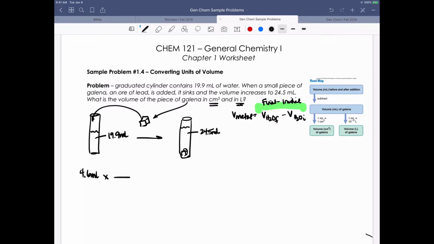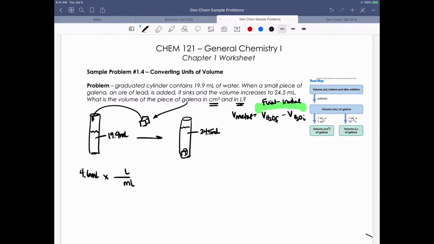And I'm going to take this sample problem as an opportunity to highlight some important things to think about with using these prefix conversions. Now remember, when we're doing unit conversion, if we have milliliters and we want to convert to something else, we want milliliters to go away. So right now milliliters is in the numerator and I want milliliters to go away, so I'm going to put milliliters in the denominator. The first question I'll ask myself is, do I have a direct relationship between where I am, milliliters, and where I want to go, which is liters? And the answer is yes. We've got a direct relationship between milliliters and liters, and it's a prefix conversion. It's a factor of 1,000.